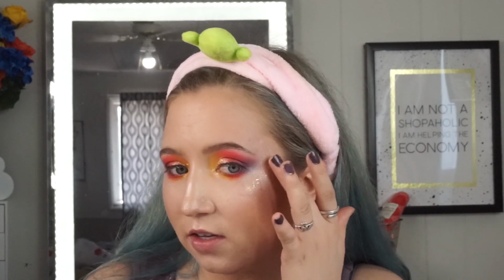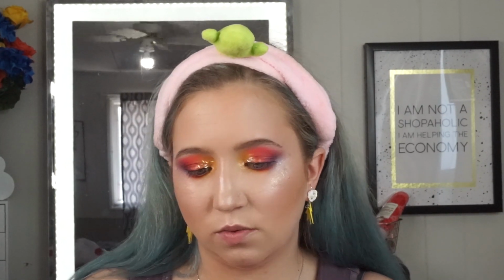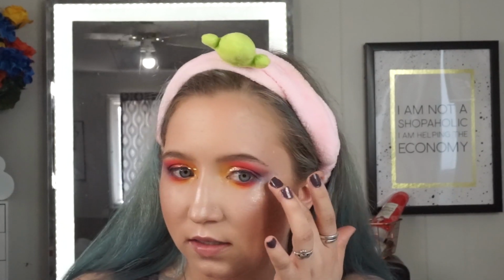That really melts all the powders into my face and makes it just slightly tacky, so when I go in with this glitter on my cheekbones, I have extra adhesion, so I'm just patting this on my cheekbones for an extra little something something. I love this glitter shot so much, and honestly, if they weren't so expensive, I would have all the shades of the glitter shots. I just want a little more glitter, a little less lightning bolt. And then I'm going to do my lips.